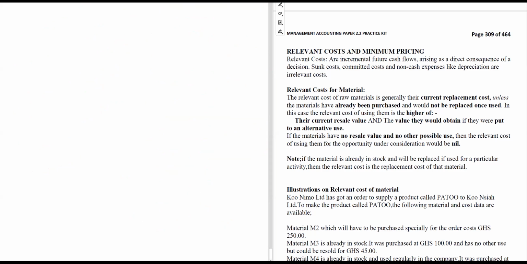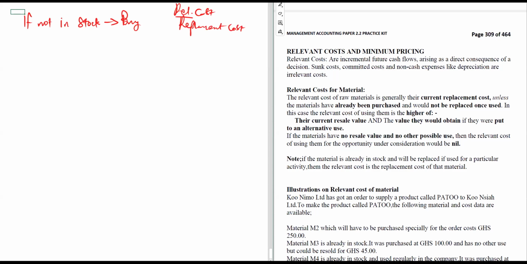So in simple terms, we said that if material is not in stock, we buy. Meaning relevant cost becomes the replacement cost. Nicely said. If in stock, but it is used frequently, the relevant cost is the replacement cost. It has to be replaced, so the relevant cost becomes the replacement cost because you must replace.